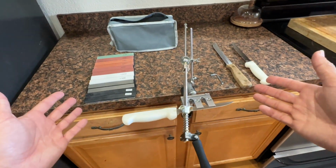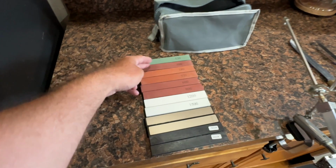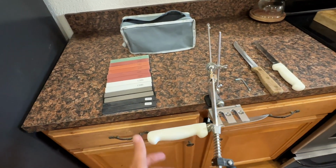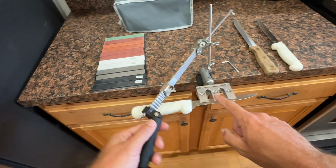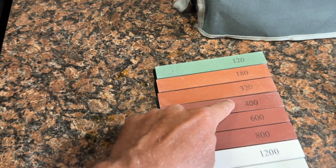All right, folks, let's go over the VEVOR knife sharpening kit. It comes with this little carrying case, a large assortment of sharpening stones, which we're going to get back to, and then, of course, the sharpening mechanism itself and the little Allen wrench. I've got a couple of my kitchen knives pulled out here to demonstrate for you guys. So this is going to be partially a review and partially a demo.